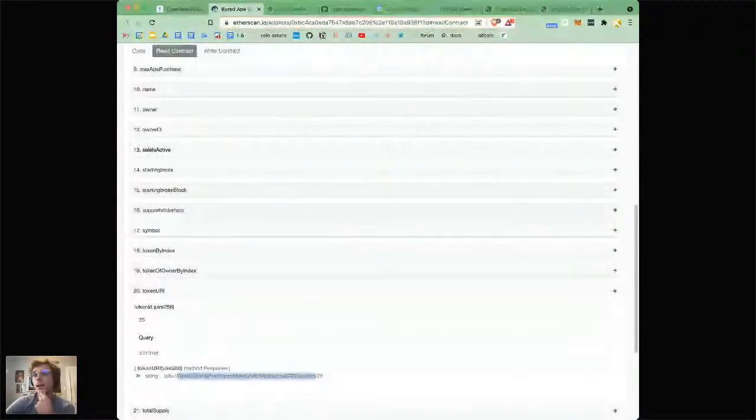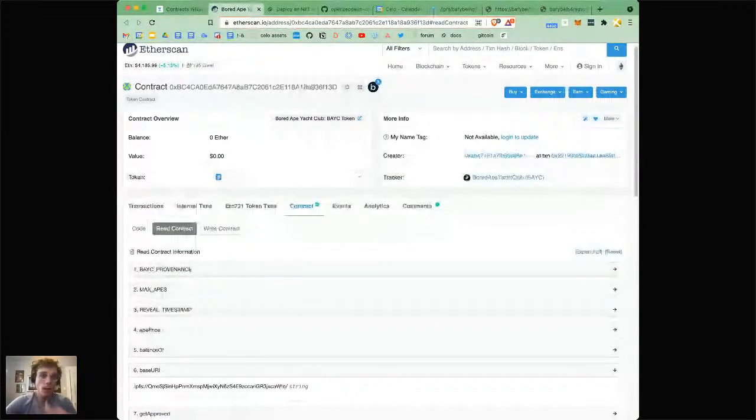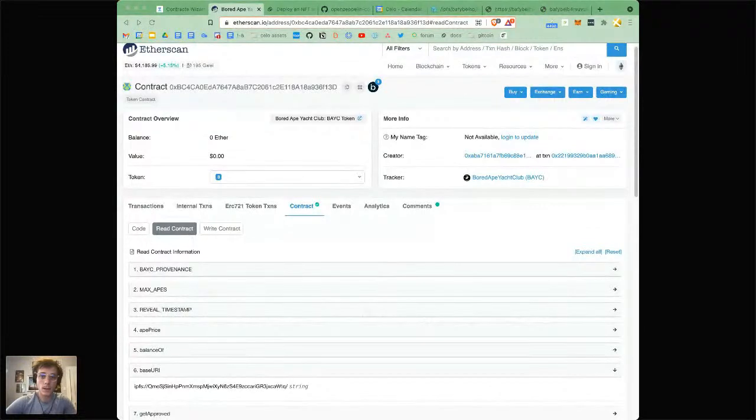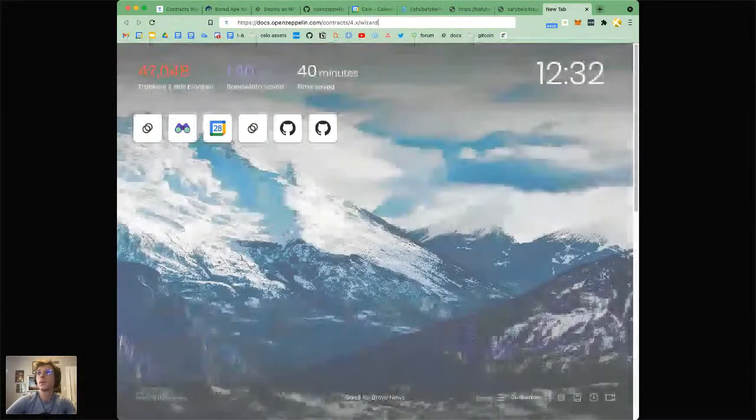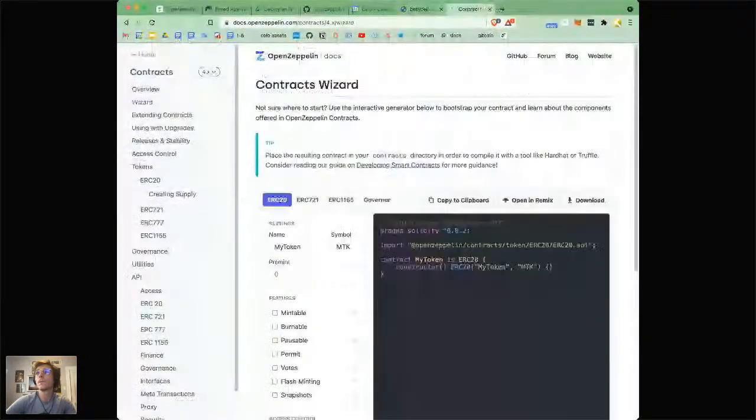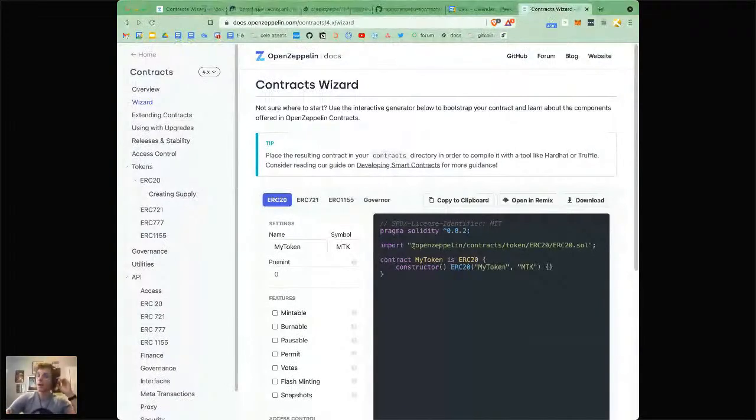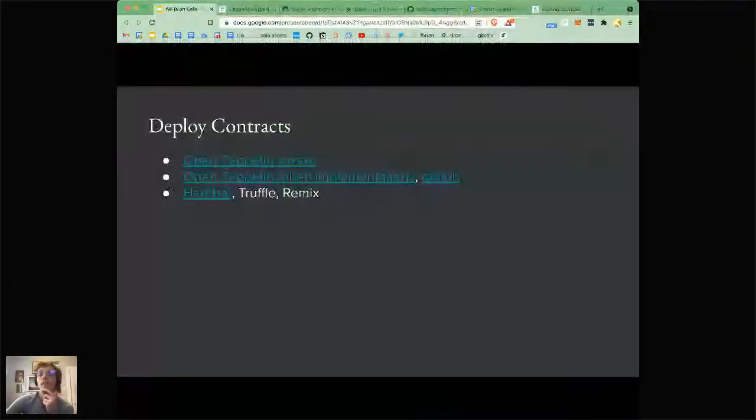Setting up programmatically is a bit more work, but I want to show how to easily deploy something like this using some simple tools. So you don't have to write a lot of code actually to create your own NFTs. Let's jump back to the token wizard.